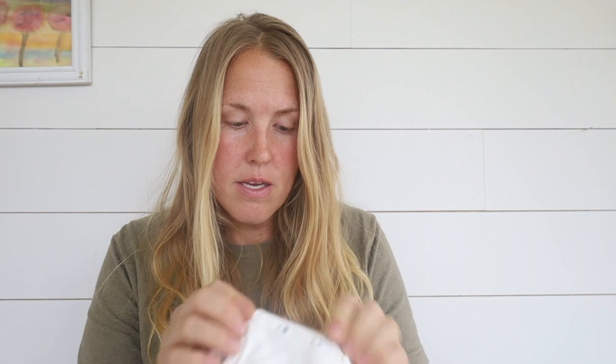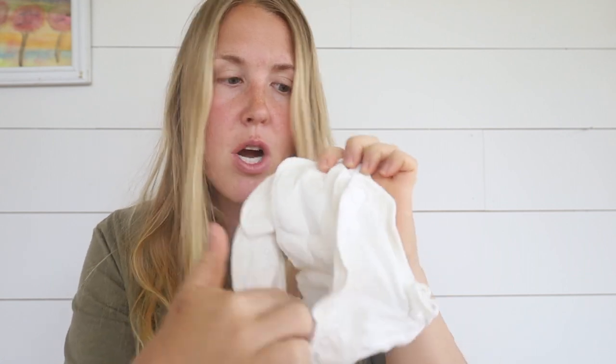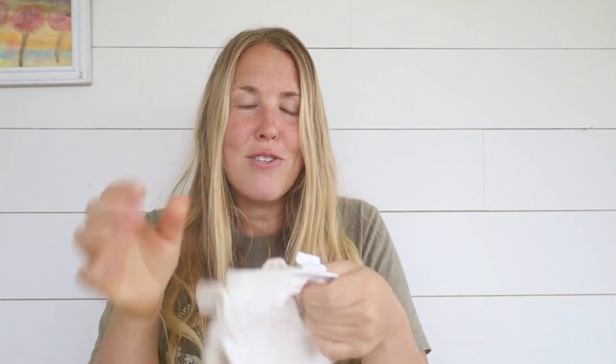Back to the imprints — we've had like the little button imprints, and maybe some imprints from the pad part of the diaper, but not like where it was cutting into them. My husband puts these on tighter than me. He wants to make sure everything's tight and tucked in, but no, we've never actually had imprints on our child. Maybe just check if that's happening and make sure it's not too tight. These are definitely husband-approved — they're just like a disposable, but instead of Velcro sticky tabs you just have snaps. Nothing to fold, nothing to crease, nothing to pin. They're so simple — just a disposable diaper basically that you wash, and it saves you so much money.